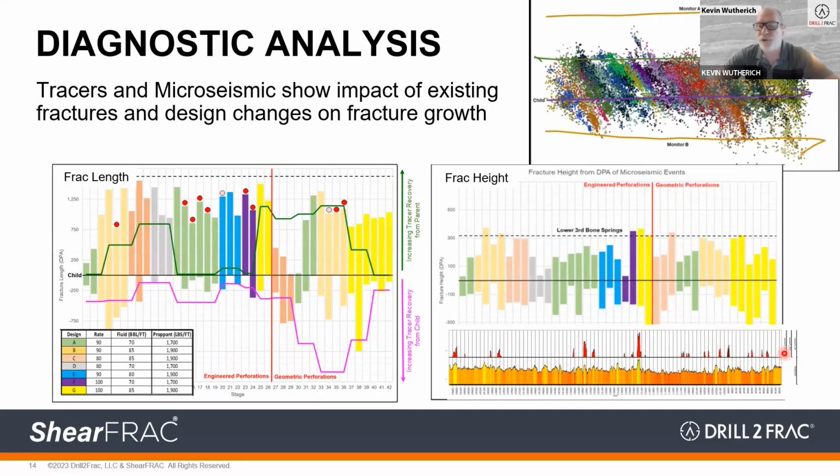And what's really cool when I put this together is you will see that where there was localized depletion, so you've already got some production from the offset parent, you could see that the fracs generally aren't growing as low. They don't have as much downward height growth. So this whole area here, you could see the only one that had excess of downward height growth was here, but we actually didn't see anything right there. We get into this area, you're seeing more downward height growth. As soon as we see our depletion, it starts losing that. And up here again, we see very low height growth, with the exception of this one that didn't have a fracture around it, right?